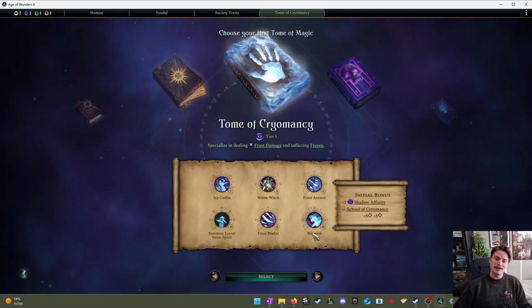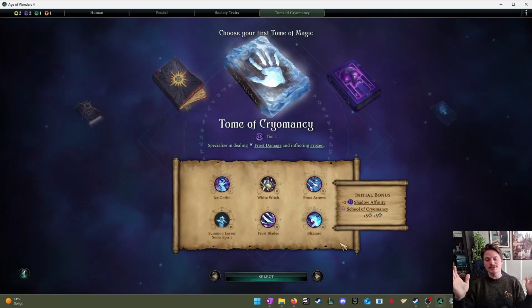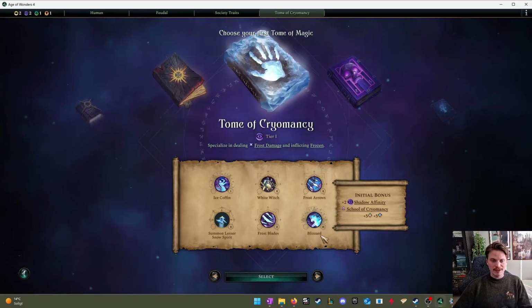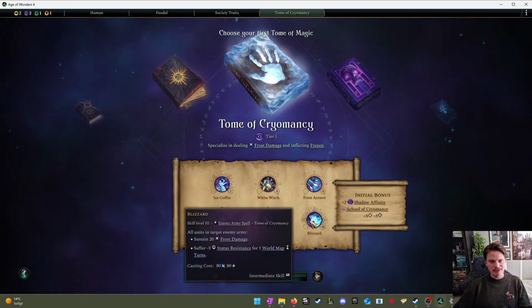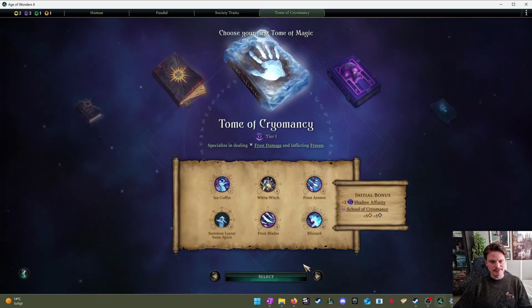I choose 2 other tomes, and that's because each tome you need to research 4 things before you're able to proceed. And in this tome I only find 2 things to be really valuable. It's the Blizzard and the Frost Blades.